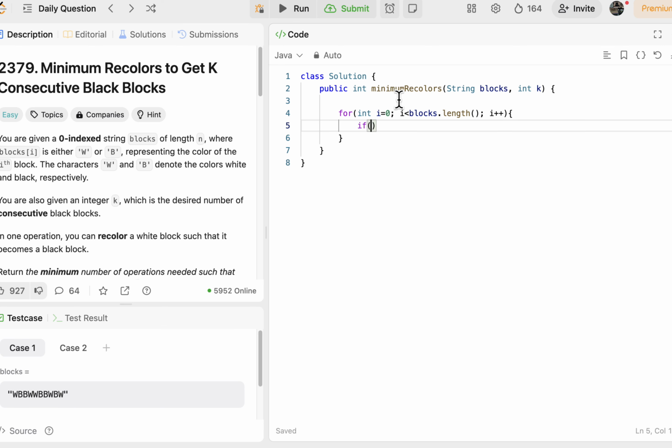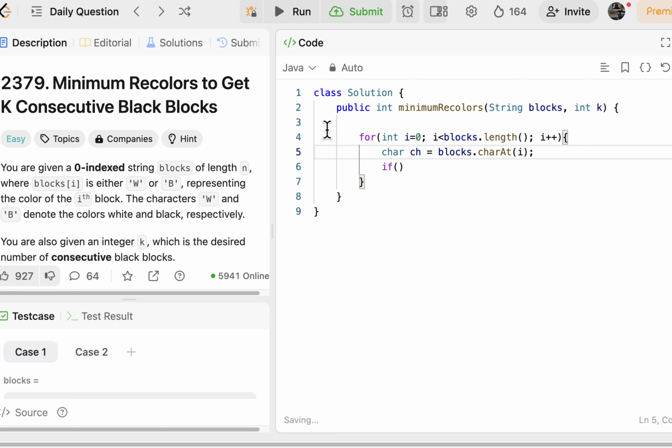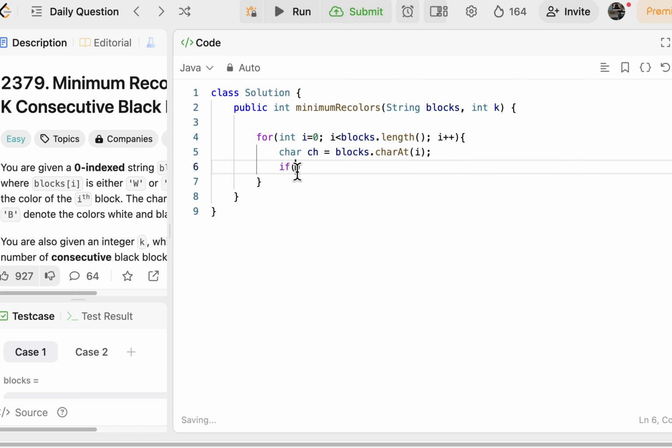For that, char ch is equal to blocks.charAt(i). This is my current character. If it is equal to 'W', if it is white, then whiteCount plus plus. Integer whiteCount is 0 currently, and answer is Integer.MAX_VALUE.